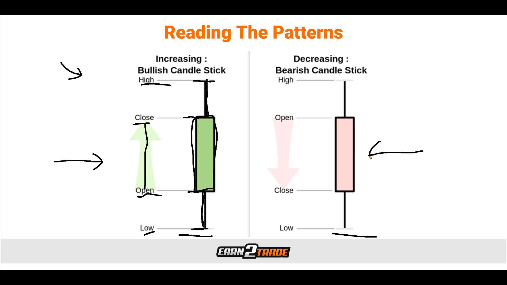On the right-hand side you see a red candlestick. A red candlestick is universally a bearish candlestick, meaning we expect price to have closed downward. With a red candlestick, the open is always going to be the top of the body and the close will always be the bottom of the body — it's just the inverse of the bullish candle. With the bullish green candle, because we know it went up, we know it opened at the bottom and closed at the top, since that's what has to happen for something to close up — it has to have gone up in price.